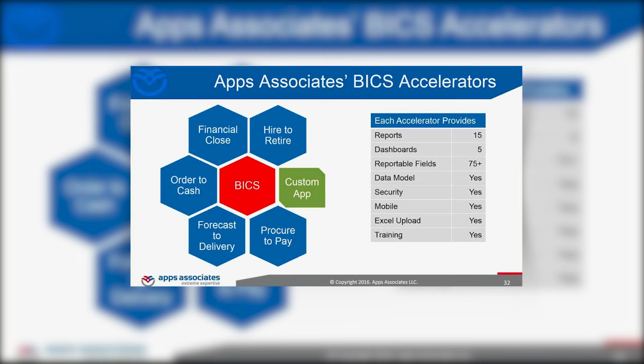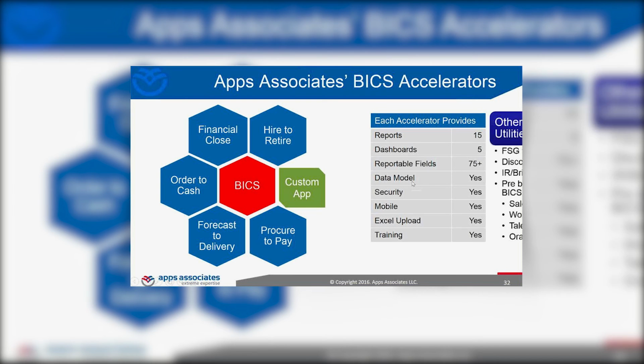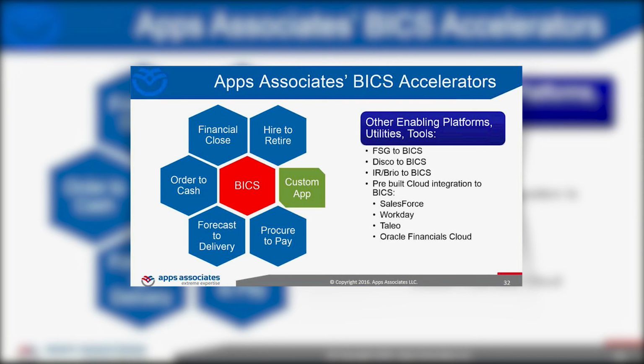I'll go through some of our tools and accelerators very quickly. So as I mentioned, we've got accelerators for finance, order to cash, forecast, delivery, procure to pay, and hire to retire, as well as CRM. And we also have a retail analytics accelerator. So these are full-blown applications with reports, dashboards, data model, security, et cetera. The other utilities that we have and we can leverage to get you up and running on the cloud quickly are these utilities to get off some of those older reporting platforms, FSG, Discover, IRBO, and also pre-built cloud integrations.